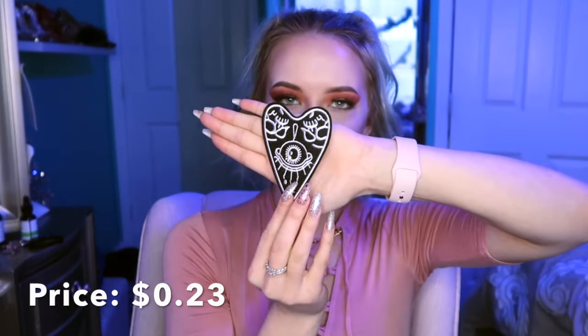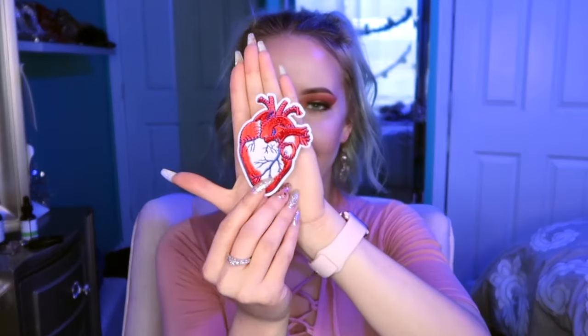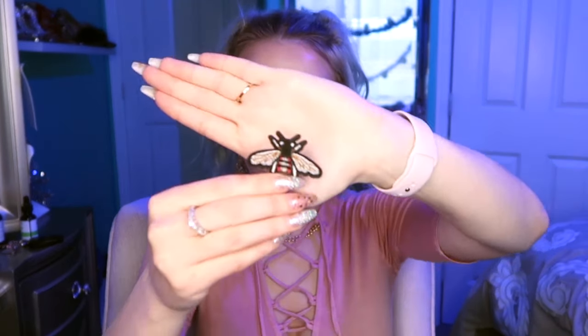This is the first one - it is super adorable. The next one I got is this Gucci-inspired little snake patch. Now that I'm looking at it, I really wish I would have ordered more. The next one is this adorable little rocket ship - look at how cute this is! Ever since I ordered these, I've already known what I'm gonna use them for and the projects I want to do. This one's like one of my favorites - truly beautiful. It is a legitimate little heart-shaped patch. I love this. I also forgot that I ordered two of these cute little bees.